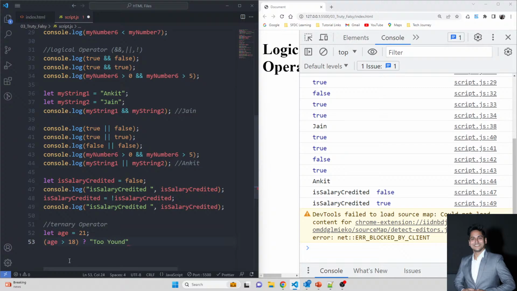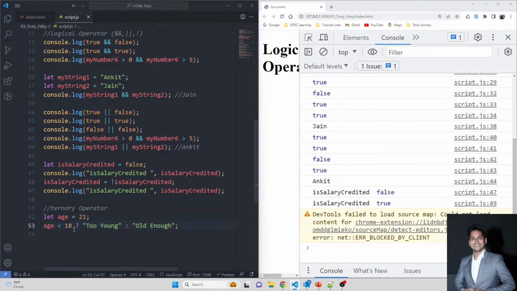In case, sorry, age is less than 18, then I can put the value as too young. Otherwise, I can put another value as old enough. So the way it will work is it will check the condition. If the condition is true, it will execute this block. If the condition is false, then it will execute this block.